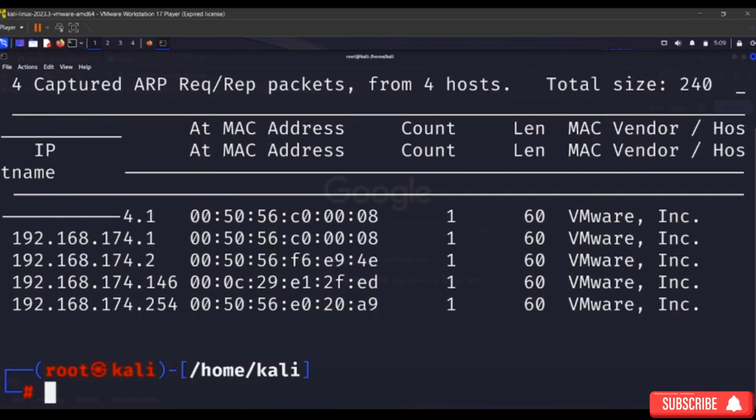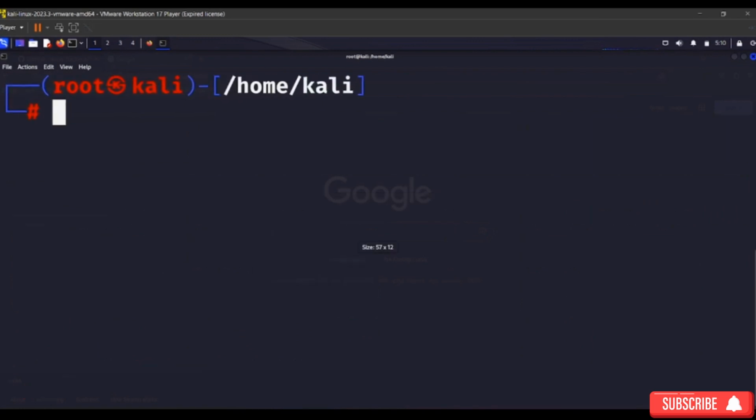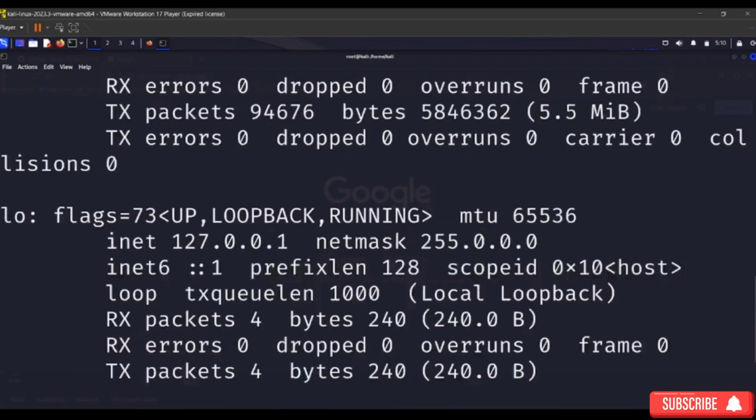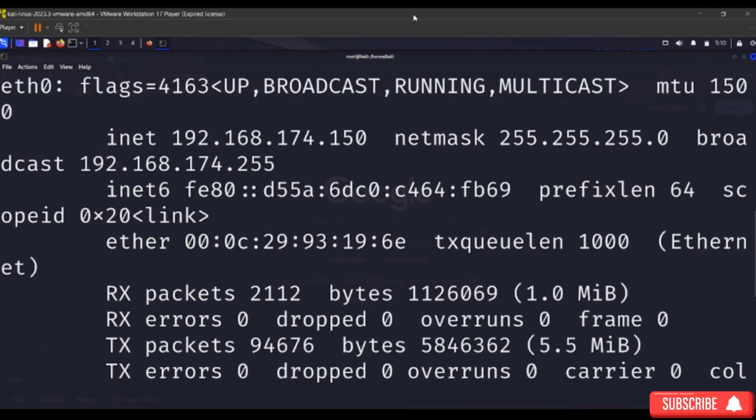There is one more tool that can do the same. You can perform a network scan on the specific IP range using nmap. So nmap is a tool that can perform this kind of scan. Just write the IP 192.168. If you want to check our IP address, it's 192.168.174. Let's take these 3 bytes as network bits and the 1 byte as the host.